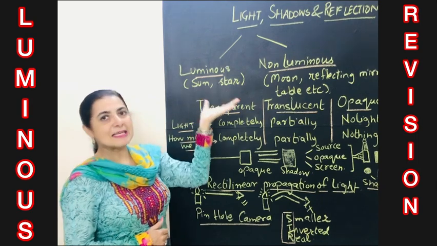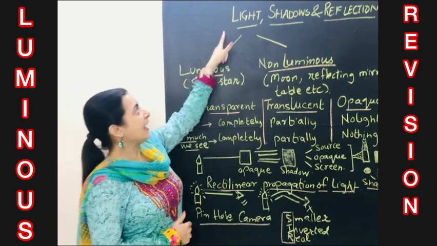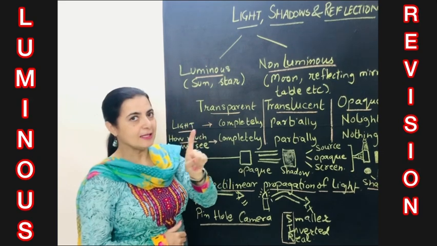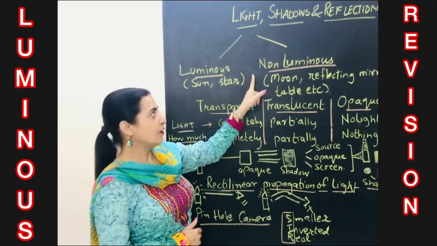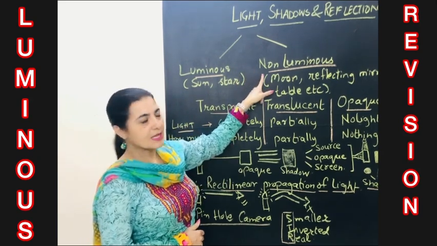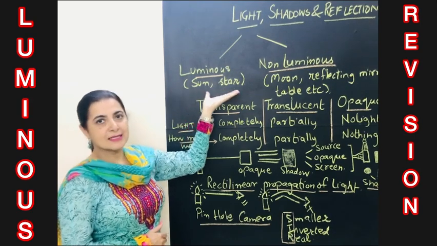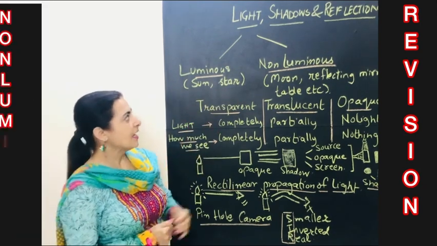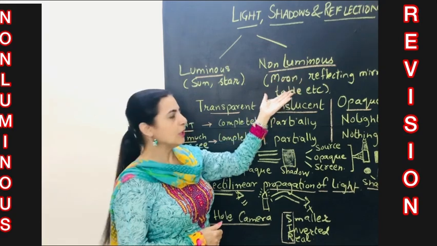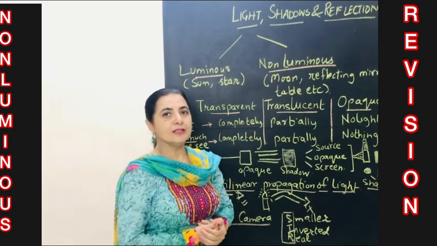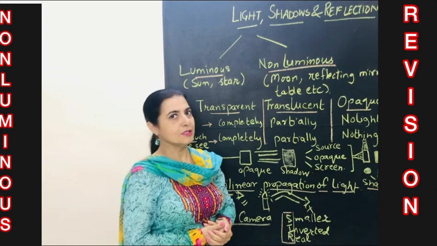Luminous मतलब जिसमें से लाइट आती है, L से L. So हमने इसको ऐसे याद रखना है. और जिसमें से लाइट नहीं आती, N for no, N for नहीं, N for non-luminous. So वो सारे जो objects हैं, they are, for example, sun is there, star is there, they have their own light. But coming to the non-luminous ones, we know like table, chair, book and moon. They are the good examples of non-luminous objects.